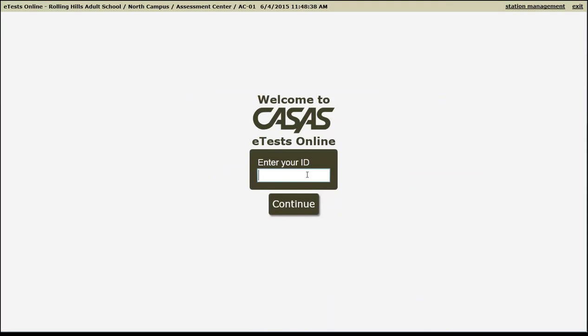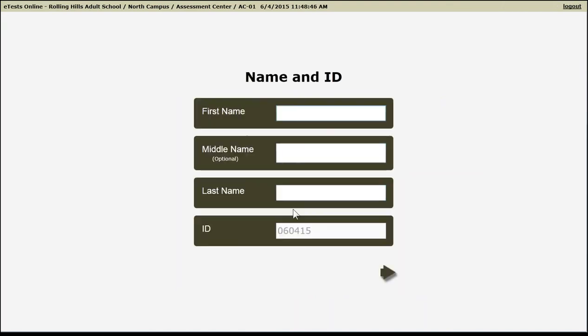Enter identification and click Continue. Enter name of the student and then click the forward arrow to proceed.